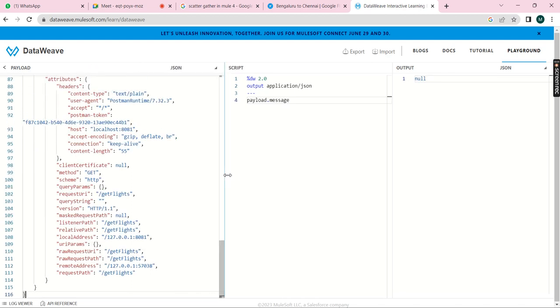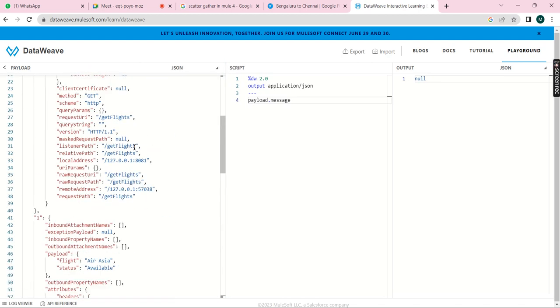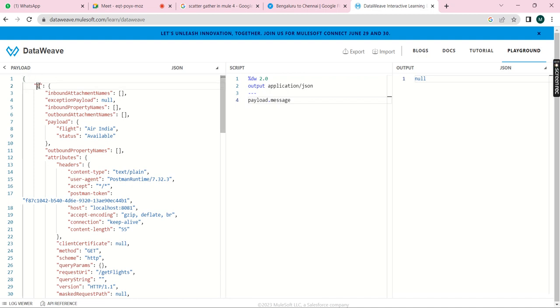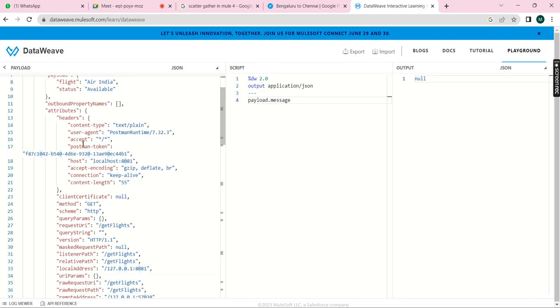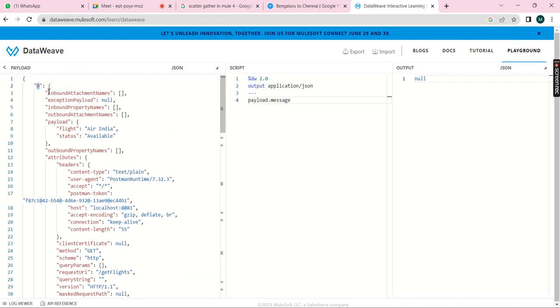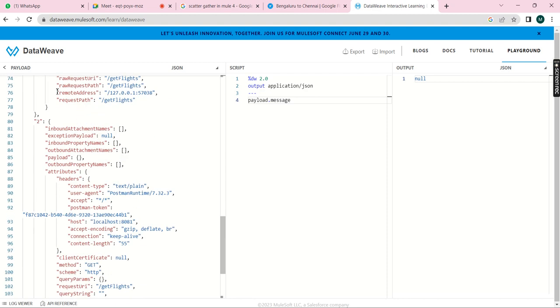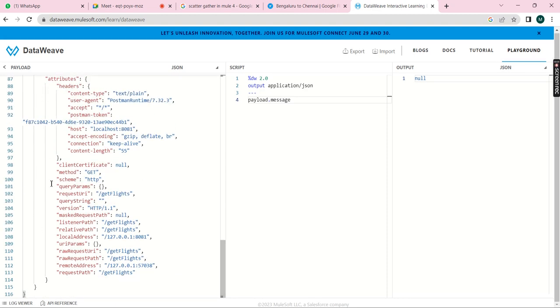See what happened? First one, see. This is 0th flight. What we mentioned in 0th? Air India. So if you clearly observe, we can find Air India. Where we can observe means we will observe in payload. See, please check once what we will get. Inbound attachment as an array. This entire thing is what I told you. Entire thing. What is the response? An object is a response.